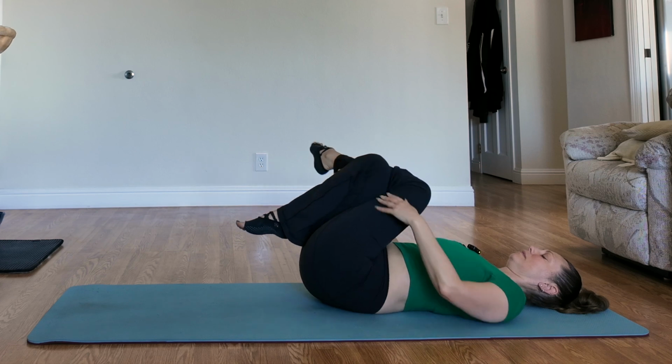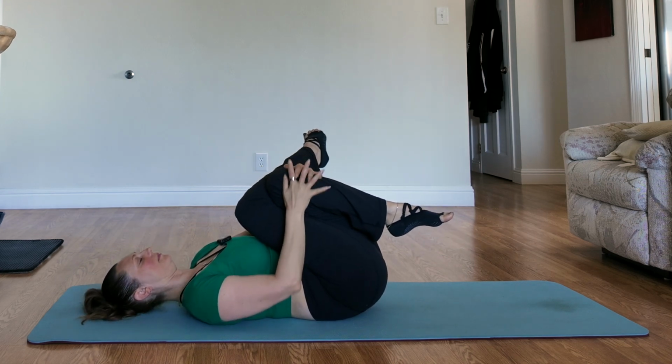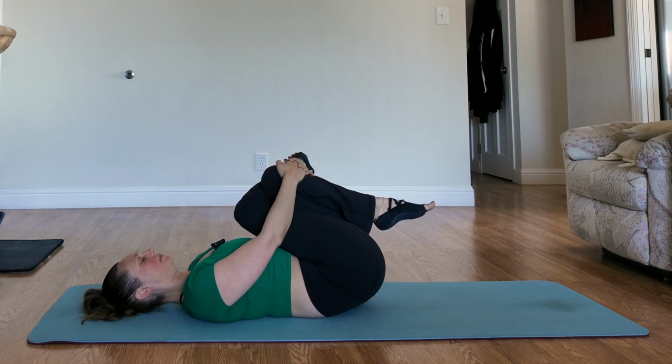Breathing, settling into the stretch, softening your face and your jaw. And when you're ready, switching sides. Crossing your left leg over the right, pulling into your chest, shifting your knees over to the left until you feel the stretch get into your right glute. Again, staying here for as long as you need, softening your face and your jaw, breathing into the stretch.